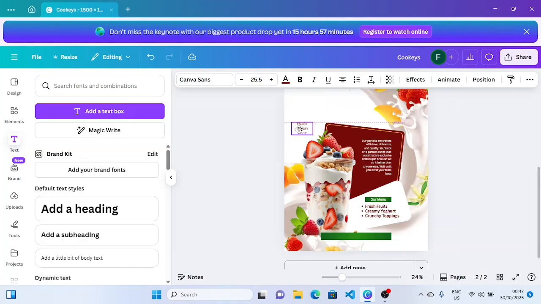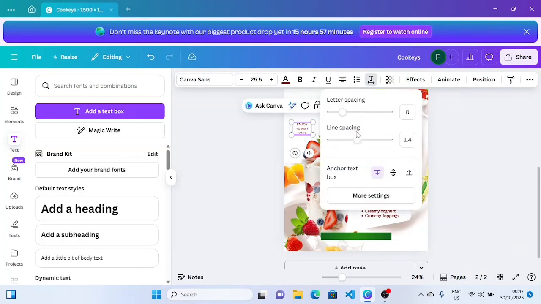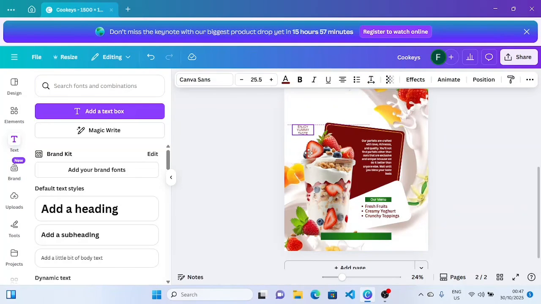To bring it down here, first of all we reduce the line spacing, and we bring it down, decrease the font. So the font size should be 23 and we bring it here. Next we duplicate this, we also bring it here and we edit it. So let's say phone number.